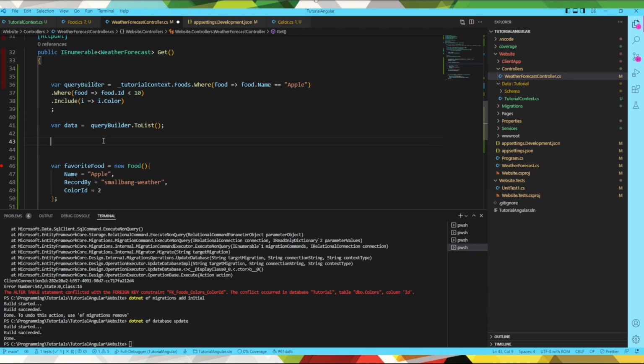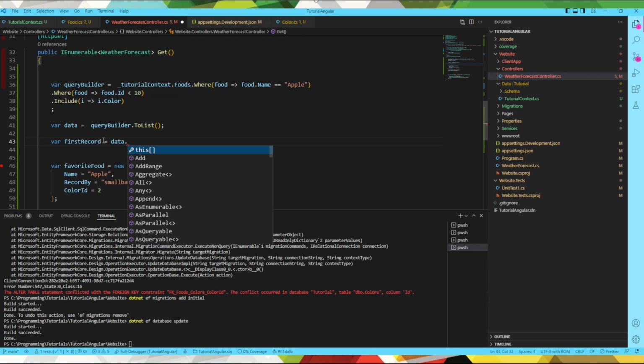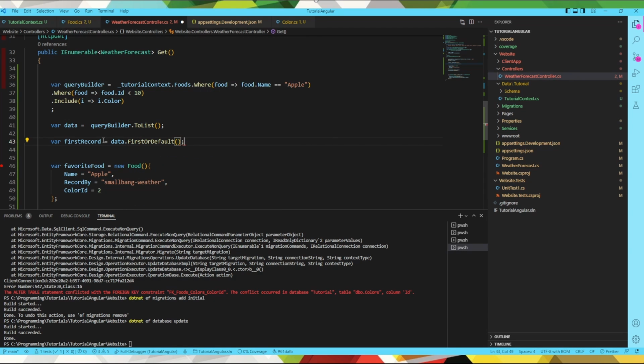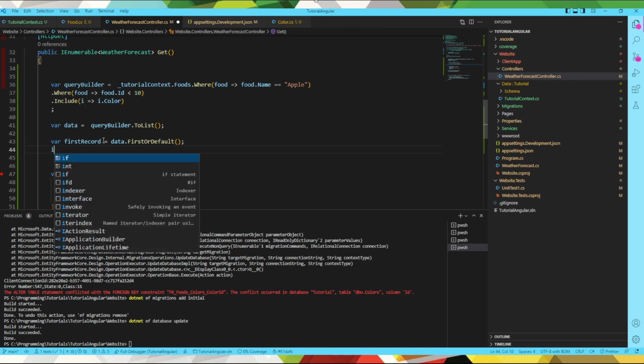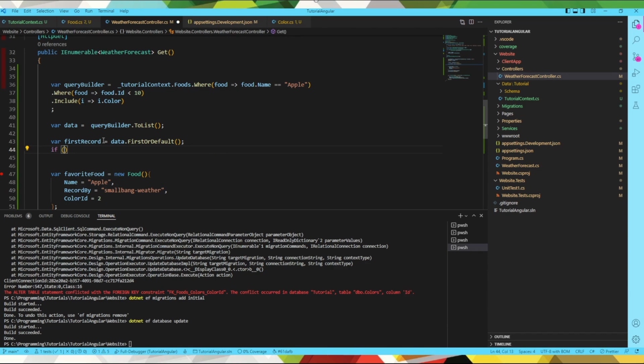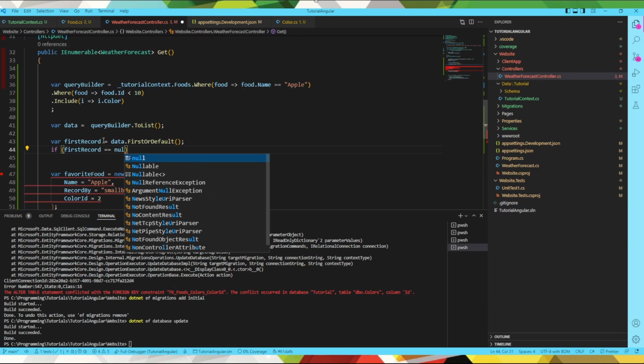let's just say we're down here. So let's say we're looking at the first record of data. So I'm just going to say first record, and the first record of the data equals the data dot FirstOrDefault. That's normally the one I pick. And then I normally just put a null check up here. Just say if first record equals null.